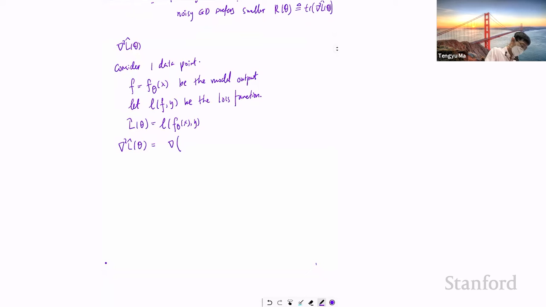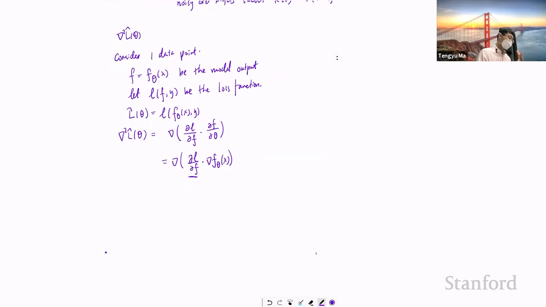If you use the chain rule, you get partial L over partial f times partial f over partial theta. L is a function of f, but this is a very simple function, because L is a scalar and f is a scalar. So this is a scalar times the gradient of f_theta at x.